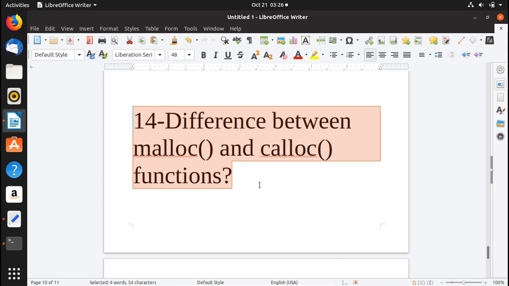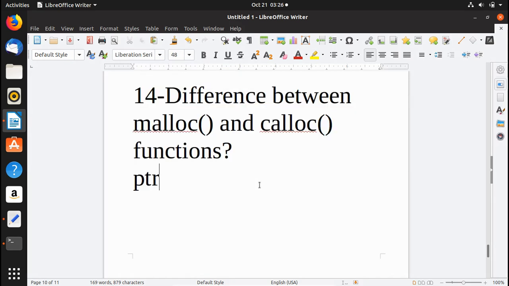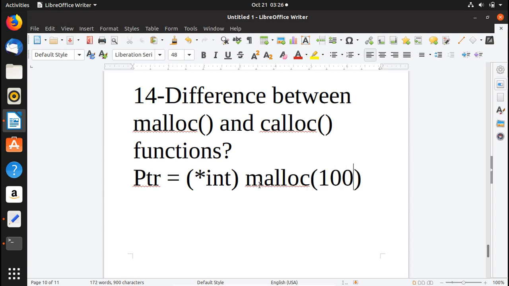All right. So the general syntax of using that function would be something like this. So let me just write it down here for you. You would have a pointer, then the cast type, which would be, let's say, int, and then the memory allocation function, and here you would have 100 multiplied by the size in bytes, so you would write sizeof and inside it you write int.